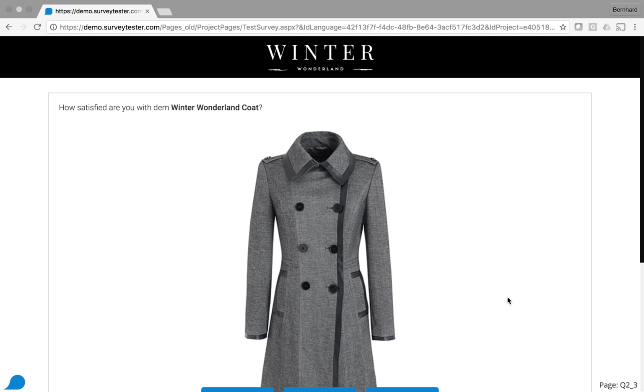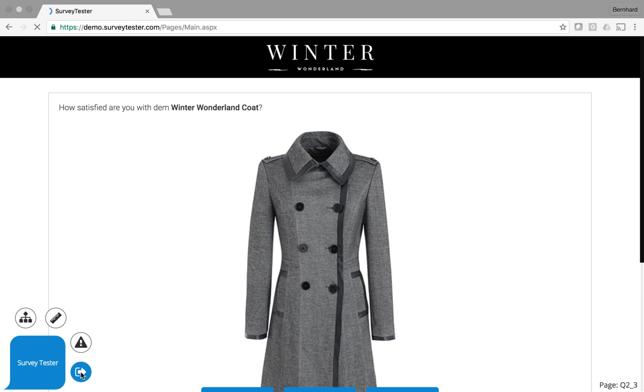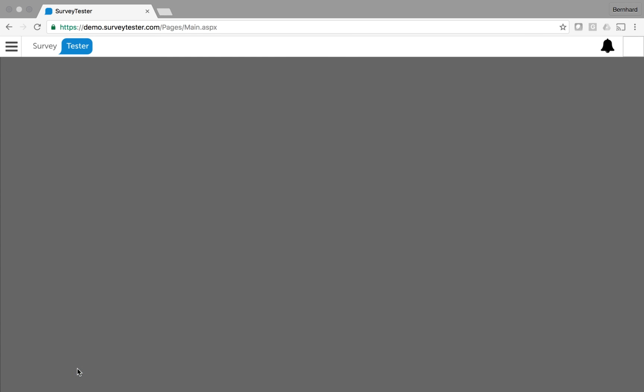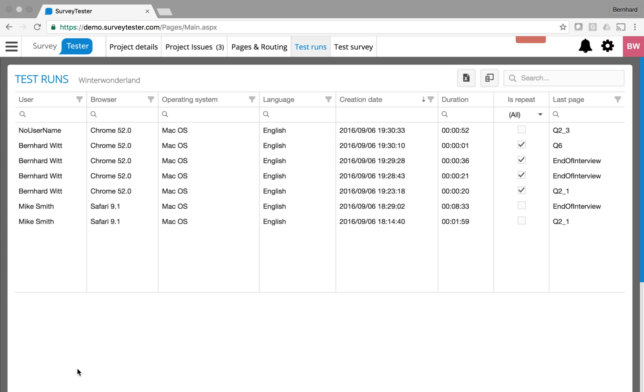Like every platform, every system, SurveyTester is really on continuous development, or on change. That means with a cloud-based system, changes are usually made very easily and very fast, and we make sure that the system is always up to date. So whenever Confirmit is changing something on their end, or IBM or Unicom these days is changing something on their end, obviously we need to check and test what was changed, how it interferes with SurveyTester, and what we can do with it.